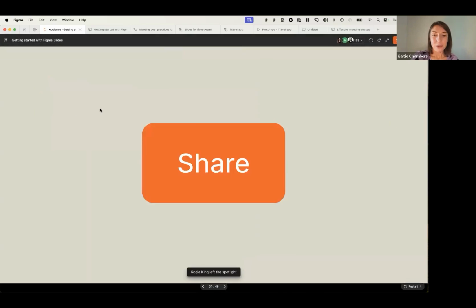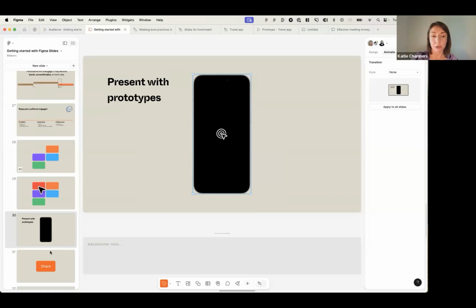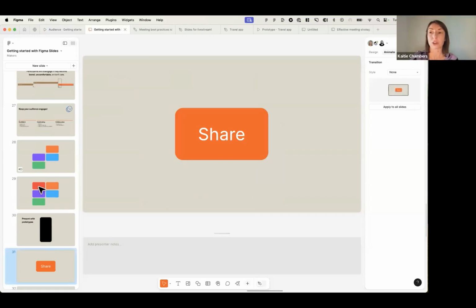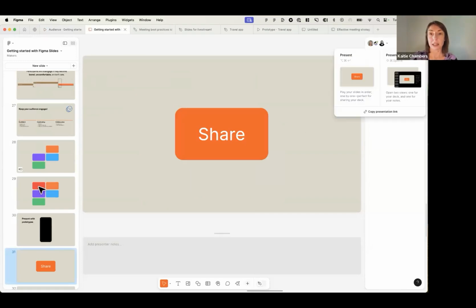Great. So with that, now we're talking about getting ready to share. So when you are ready to share your presentation, you can present with your presenter notes or present the view that you've been seeing today with this present option or present plus notes. You can also grab the handy link to your presentation and share that with your audience as well, like we shared it with all of you.